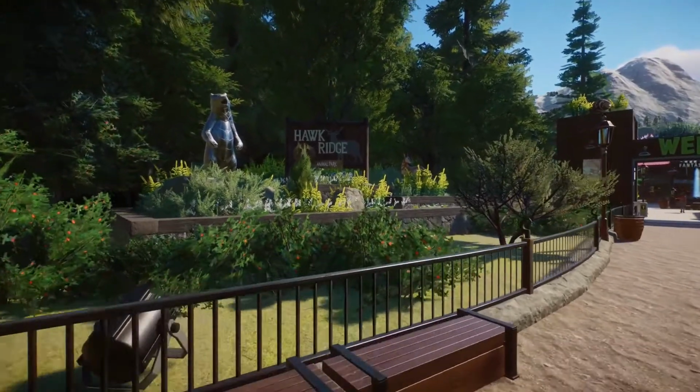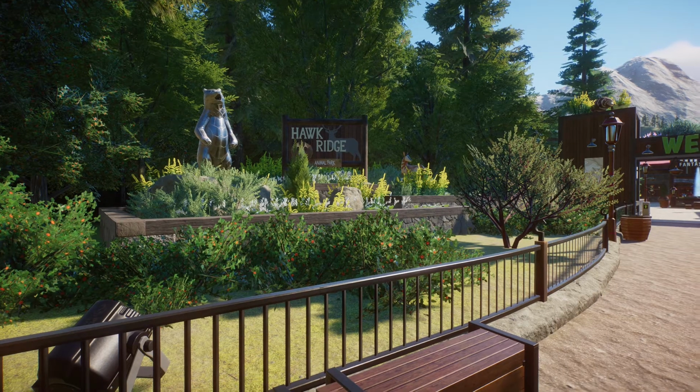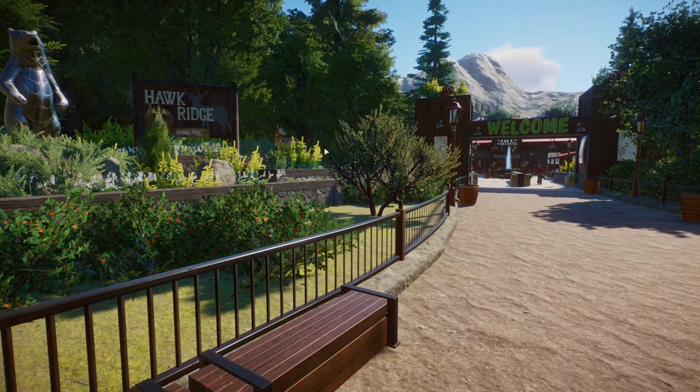First thing I want to point out is the sign here. The font that I downloaded from the workshop is from RiaPx. So you'll see more of her font in different places throughout the zoo.